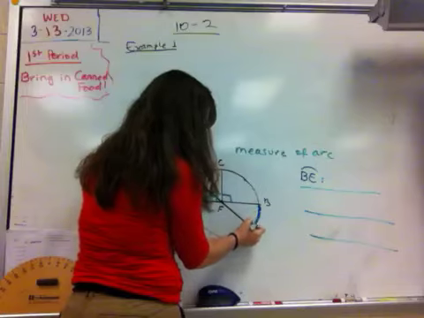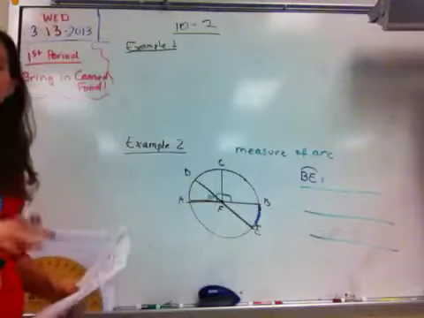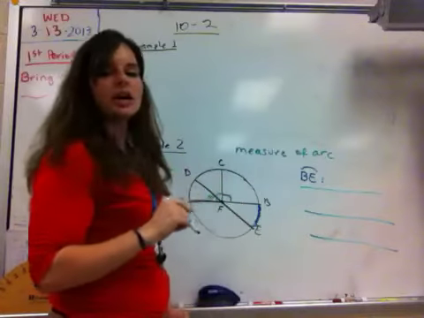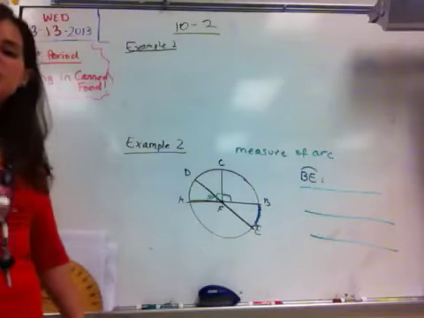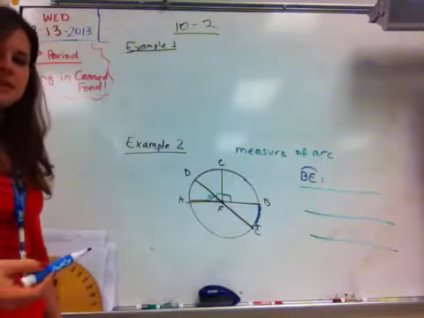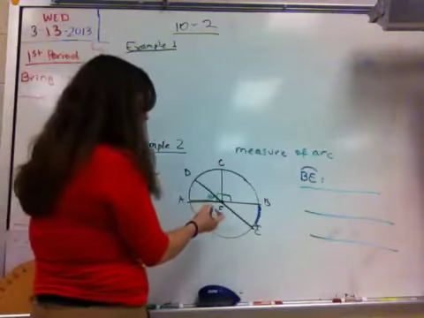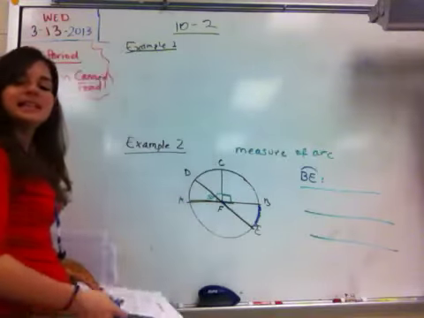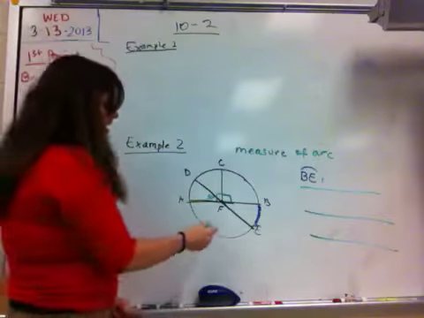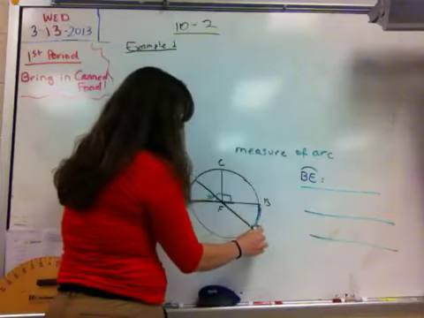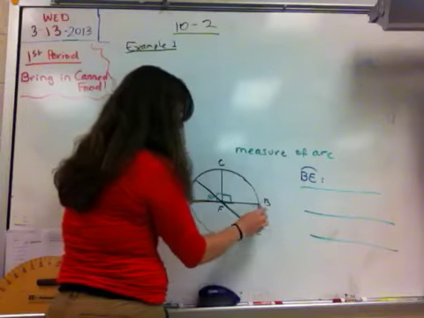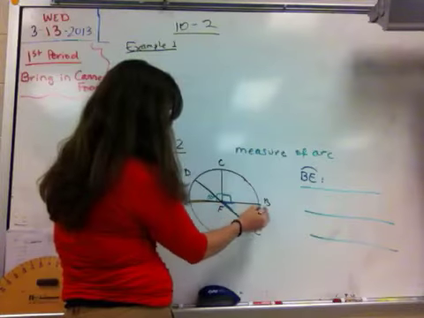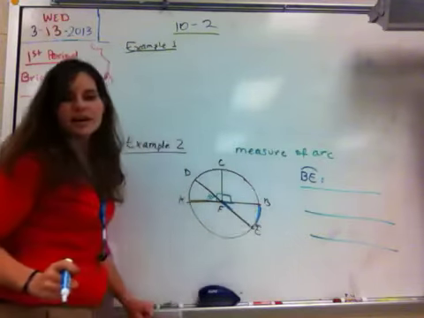We talked about this earlier. An arc is part of your circumference. So just this little part right here, we want that arc measure. Okay, here's what you need to know about arc measures. They are exactly the same as this angle that is in the center. Okay, can you see this little arc BE right here is made by this angle BFE. It's kind of, this angle cuts off that arc.